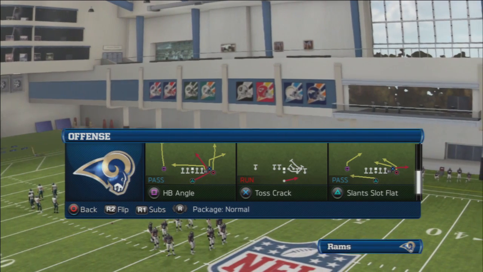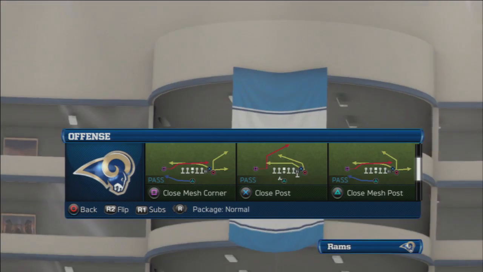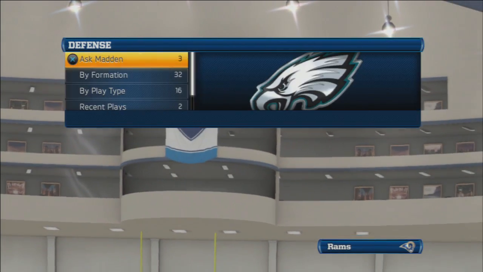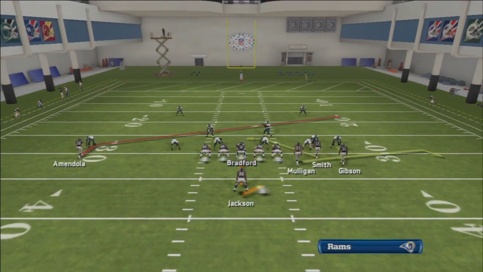This is a quick pass we're going to talk about later in the week. Halfback angle, one of my favorite quick passes in the game. So naturally, I'm going to be drawn to this formation to consider how I can work a running play out of this. And I really like the halfback draw in combination with that play.